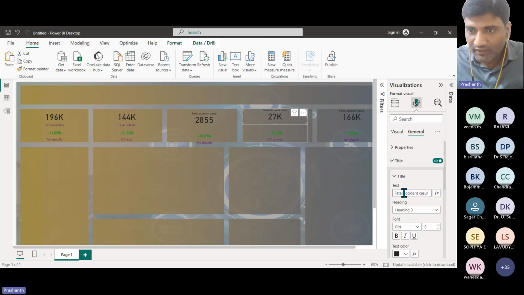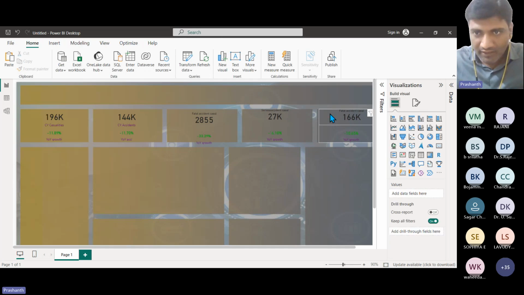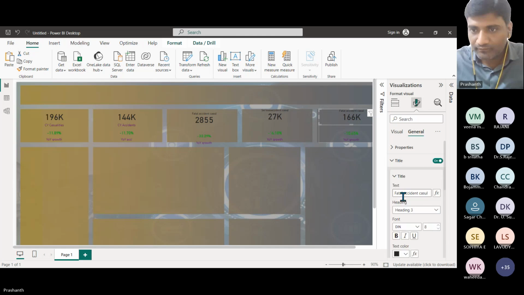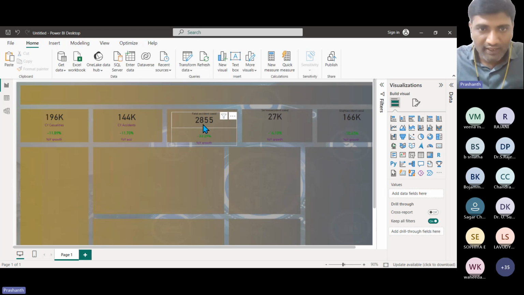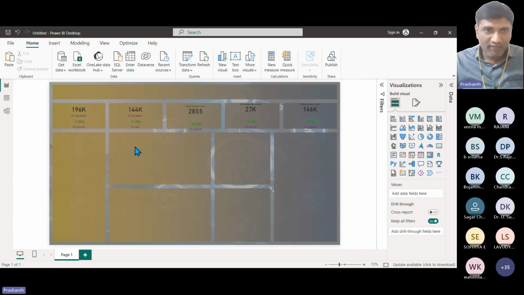This one is for fatal, this one is serious, and this one is slight accident casualties. With this, we have completed this KPIs part.